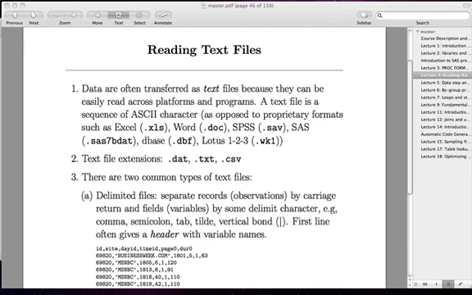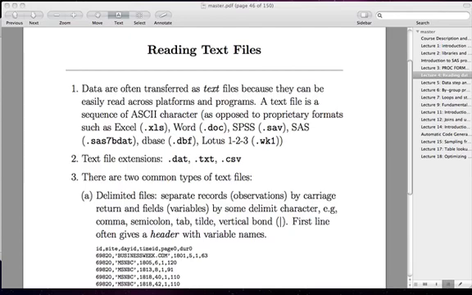This is lecture 4, and we will be talking about how to read data into SAS. So usually when you get a data set, it's not going to be a SAS data set. Occasionally it will be, but more often than not it won't be. So it'll be in some other file format. So let's start by talking a little bit about the different ways that files can be stored.